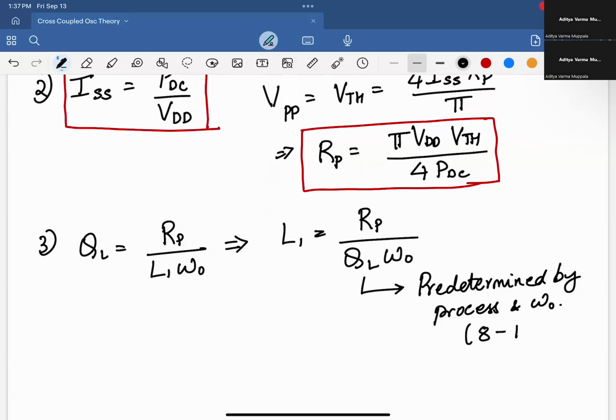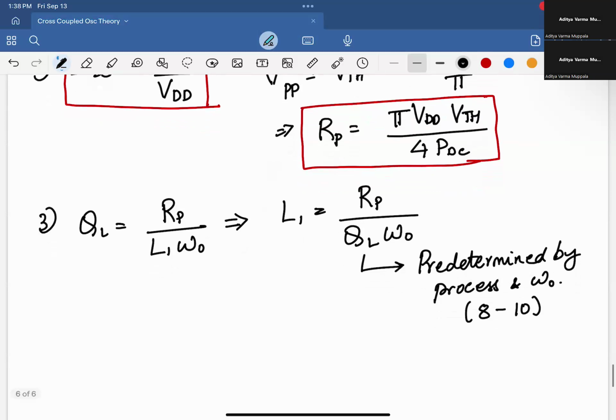It's usually around 8 to 10. Depending on the frequency, of course, but let's say it's around 8 to 10, can go up to 15 or so at lower frequency, and at millimeter wave, it can come down. But at millimeter wave, usually you don't use inductors, we'll use transmission lines instead, which we'll get into later. But it's around 8 to 10. So let's assume it's 10 or 8, and then that determines what's the value of L1, right? Or, yeah, LS, I guess is what we called it.